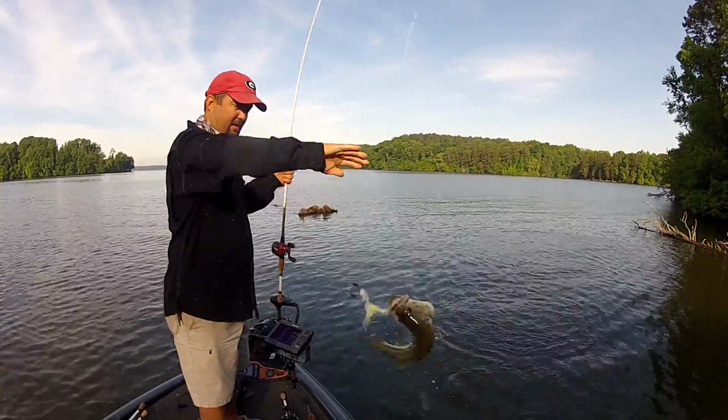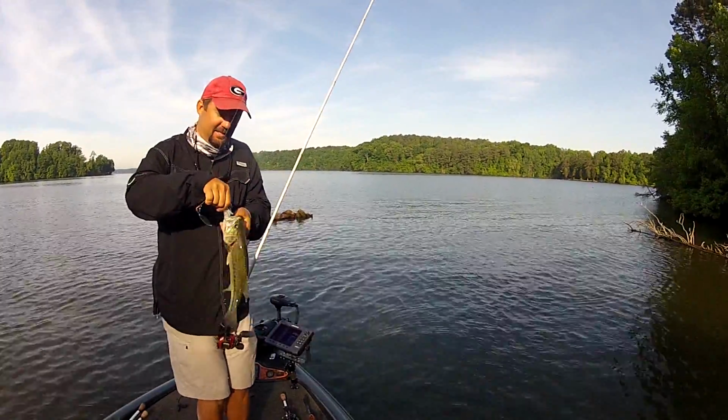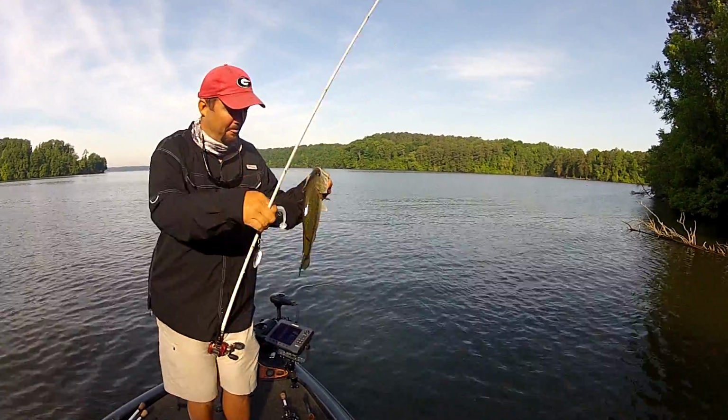Not a big one, but I caught one on a spinnerbait. It's been a tough morning. I didn't think they'd bite one, but okay.